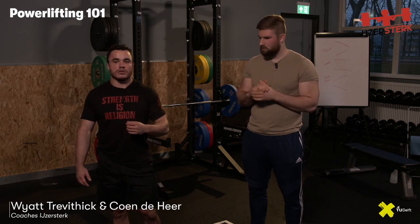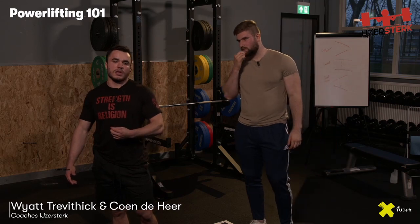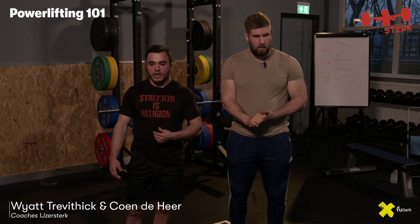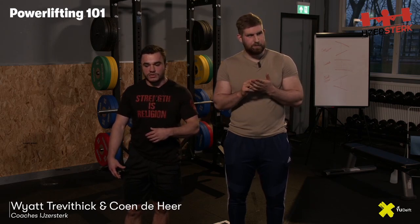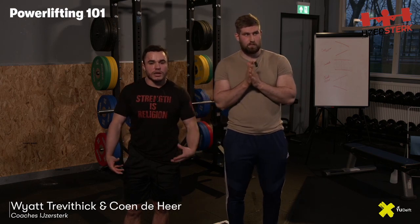For a pause squat, at the point where you're going to feel weak, that's where you're going to pause. Sounds counterintuitive, but again, you need to gain confidence in the position. You're not going to be any stronger deeper than you are going to be higher. This is just your body being used to a certain way of squatting out of the hole.